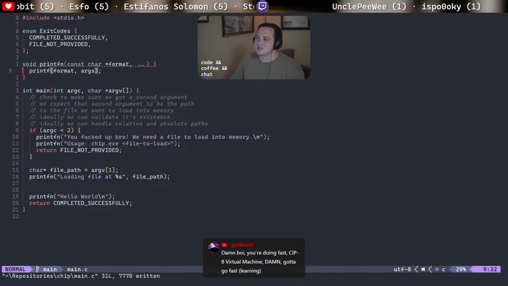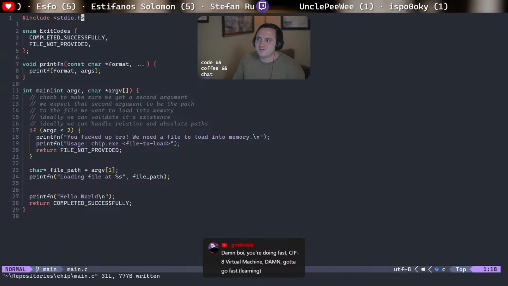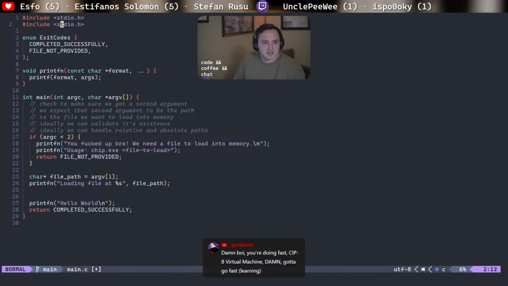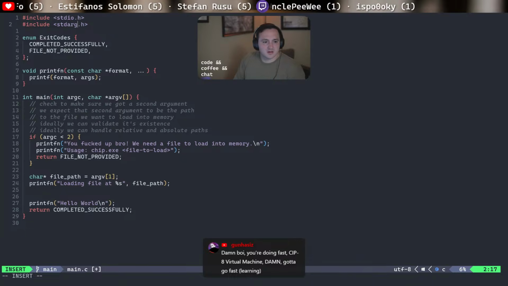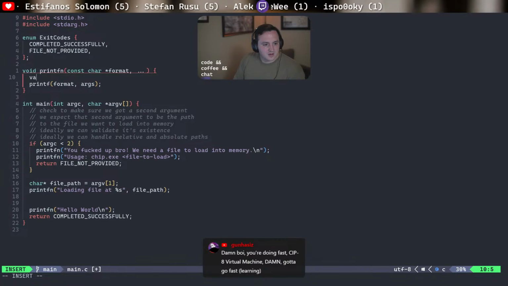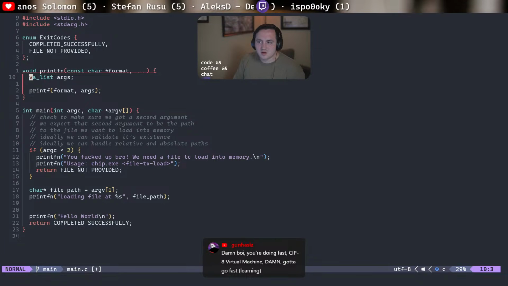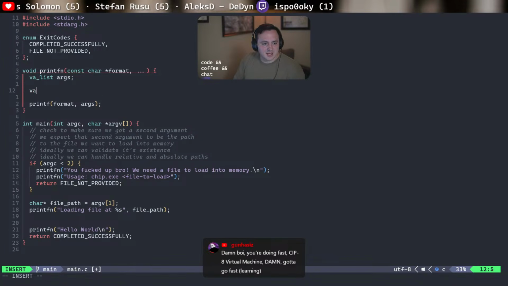So the way this works is I have to do includes here, and I do a stdarg, and then I have to say va_list args, and then I have to initialize it with a function called va_start args.